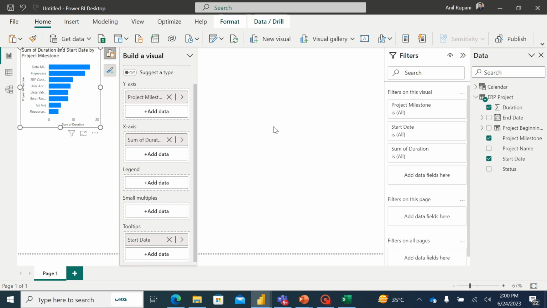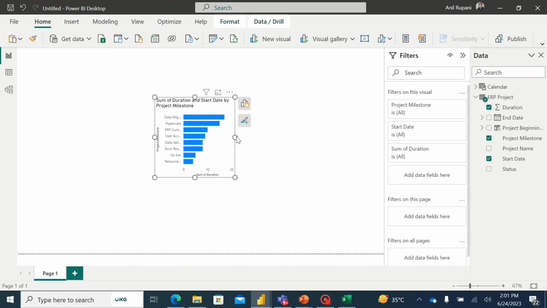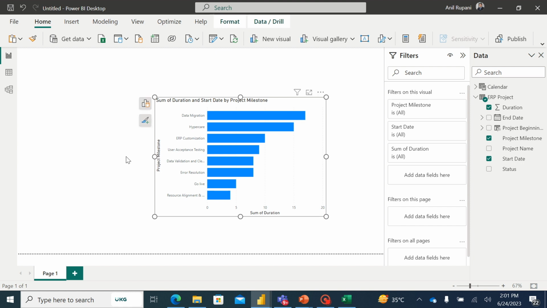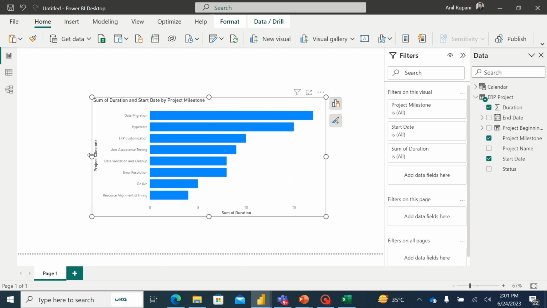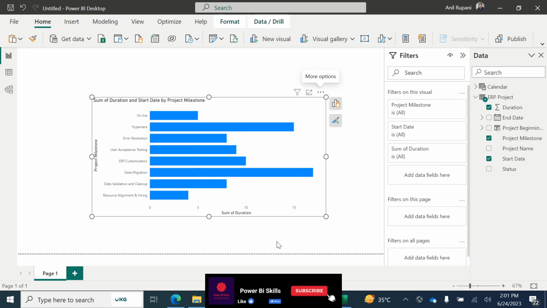So this is my bar visual, and let me just sort these bars based on start date. It should be in ascending order.